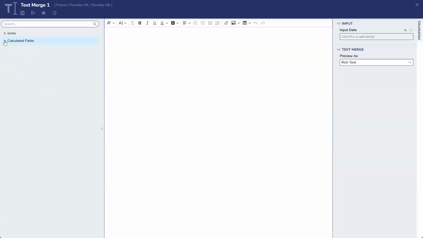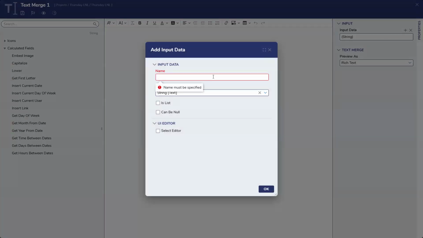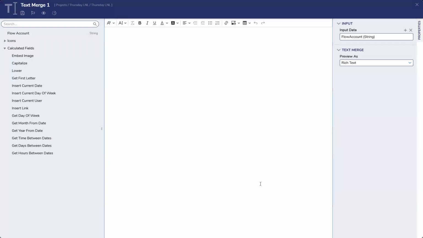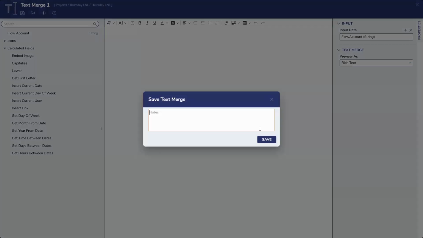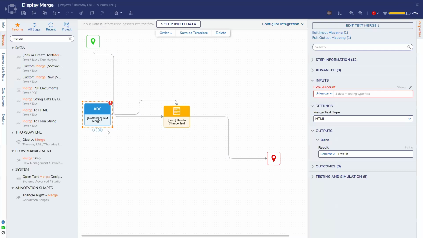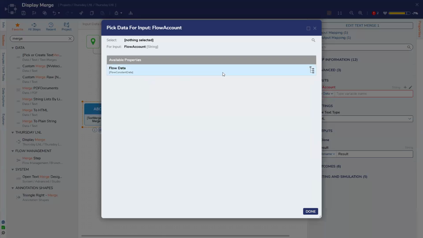I see what you're saying. So if we were to configure input data over here, let's say I'm going to call this flow count real quick. Flow count would be accessible over here, and then inside of your flow, you would just pass that in right from here. Correct.